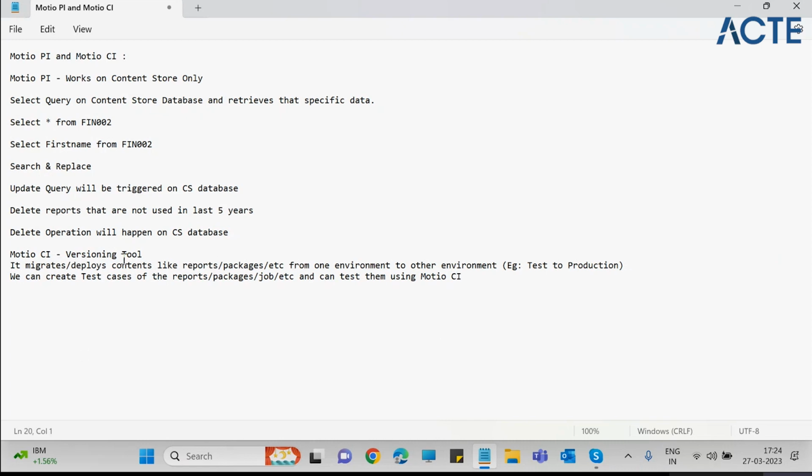Like each and every column, the old report and new report, they can verify each and every column, what columns or conditions it has. We can create test cases like how we do unit testing, right? In unit testing, each and every component needs to be tested. But in unit testing, what we do is take the SQL query of the report, fetch it from the database, and there we see one by one if the report data and the database data are matching or not. That is not needed.